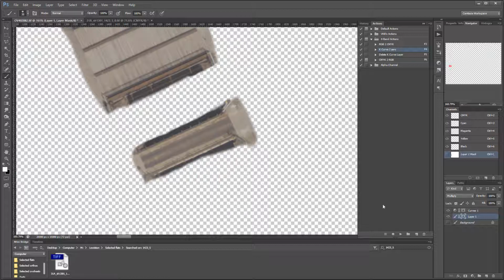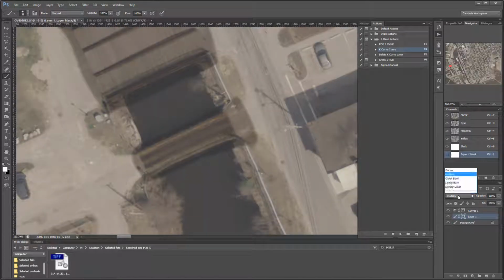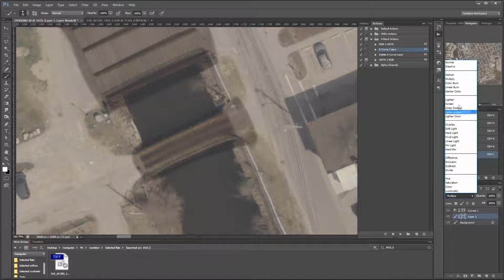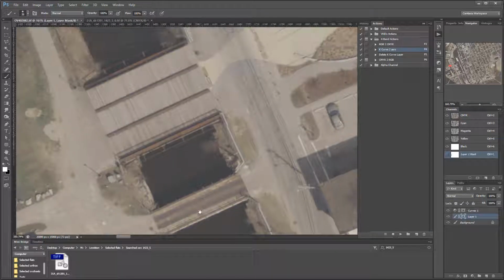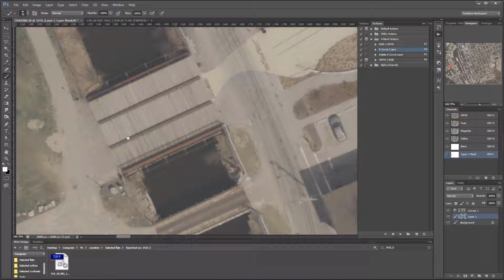Okay, so we can turn the background back on, and this time we're going to take the patch and make it look normal, no more multiply. We'll just zoom in and see that there's nothing really weird.